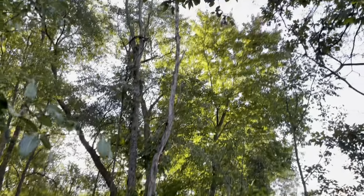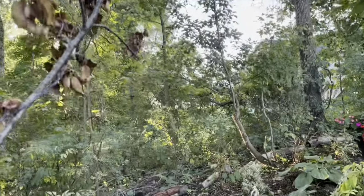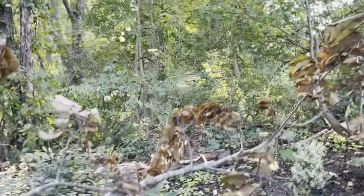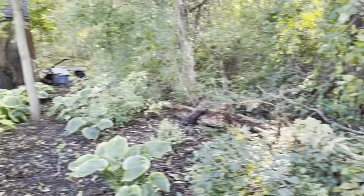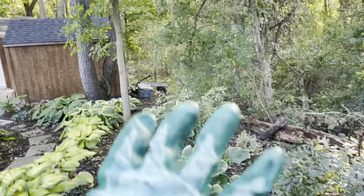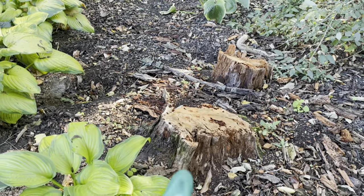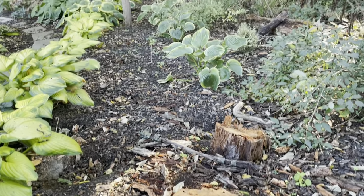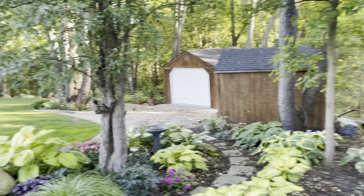This is what happens in my gully because we're under a bunch of trees here. But I just throw it off into the side over here. Anyway, what was I saying? So this area is pretty much good, and this area I'm gonna come in here in the fall and just revamp and work on it, or my husband cut this dead tree down too. So we will leave this for now.